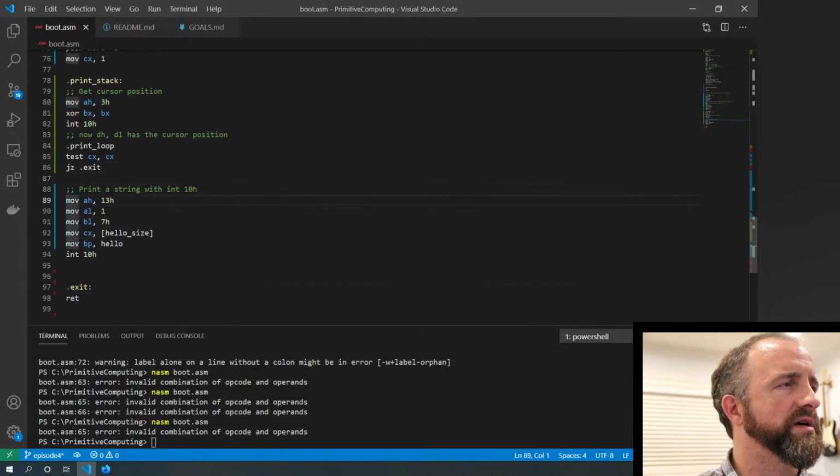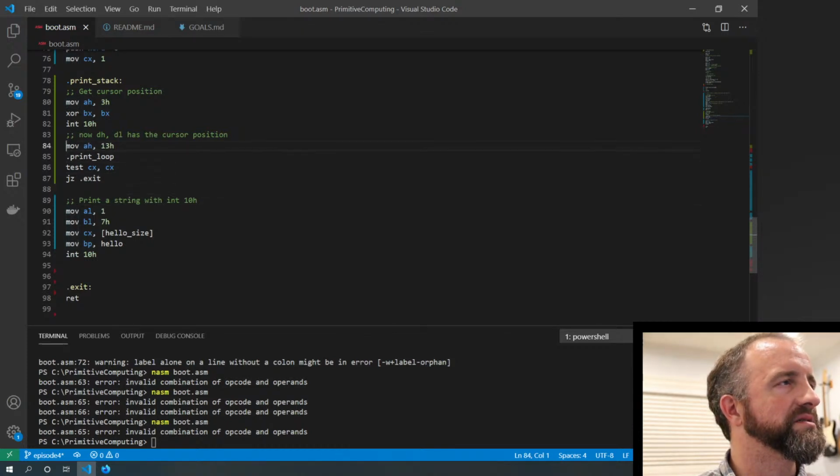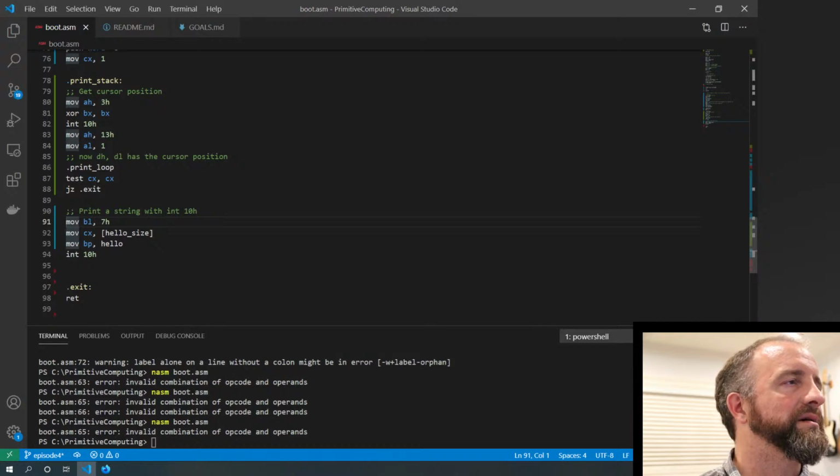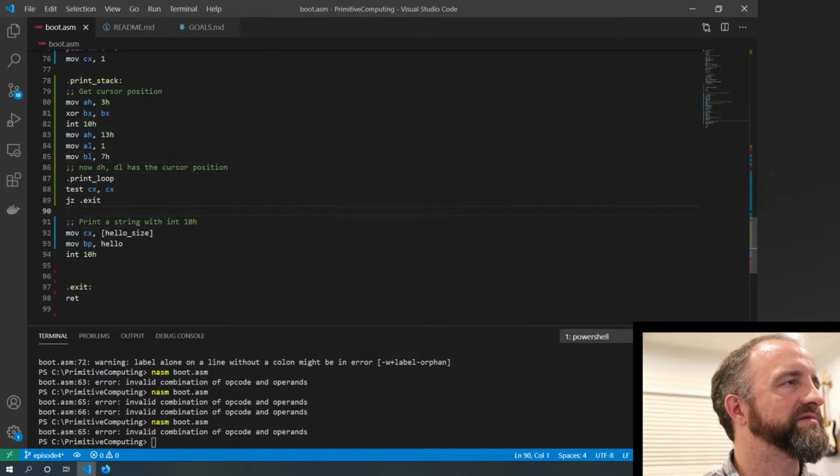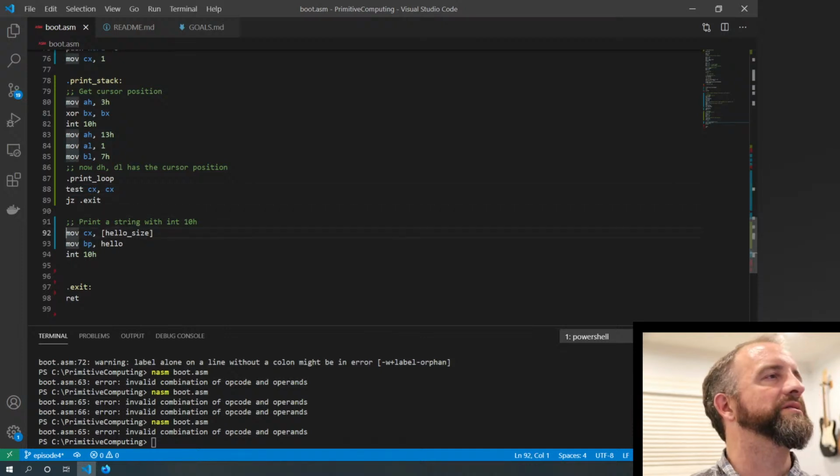So for this, we move AH into there. Honestly, we can do this up here. That's fine. AL, yeah, that can stay the same too, because we're going to use that. BL, I think that's just the text and stuff, so that's fine. Oh no.